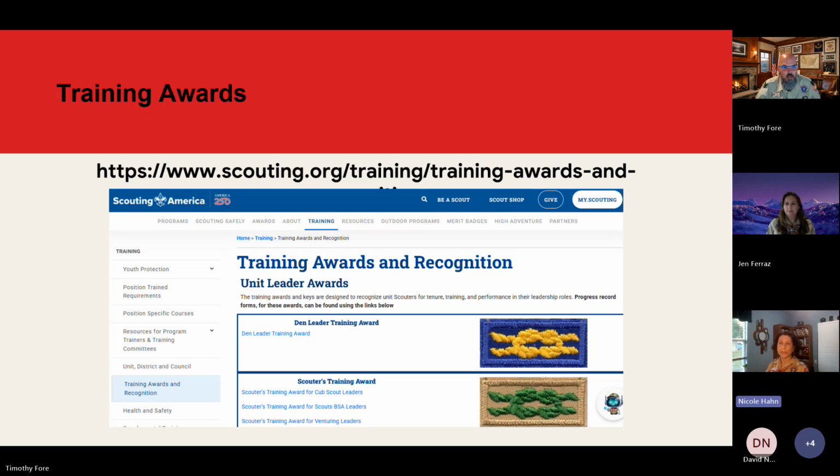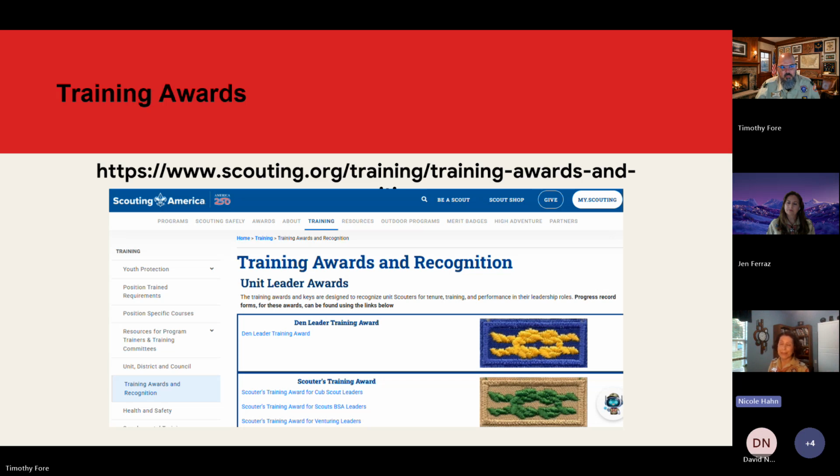So once somebody's, go ahead, Jen. Go ahead, Nicole. So once a merit badge counselor is trained, this is assuming that they're not in another position within the unit that requires other training for that position. If they're strictly a merit badge counselor, they only need to have their safeguarding youth training and the merit badge counselor training. And the merit badge counselor training doesn't expire. So once they have that, then it's up to them to be able to present on whatever merit badge they're actually counseling for. So there really isn't a whole lot to it once they've taken that initial training, except for making sure they have the safeguarding youth.